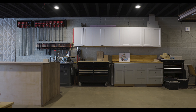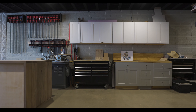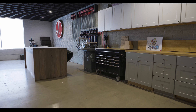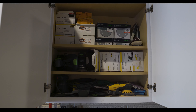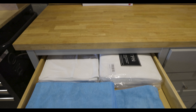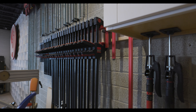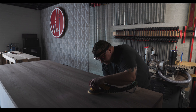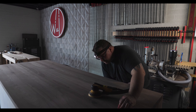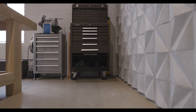As we move further down into the shop and get closer to the front, we reach our assembly area. This is where we keep our glue, sandpaper, sanders, and finish — all of that in these cabinets here. This area changes more than anything else because we have many tables and can rearrange to fit our needs for whatever project we're working on. It's an amazing space with so much you can do, but the lighting is just not adequate — and this is finished work, so that's a real problem.